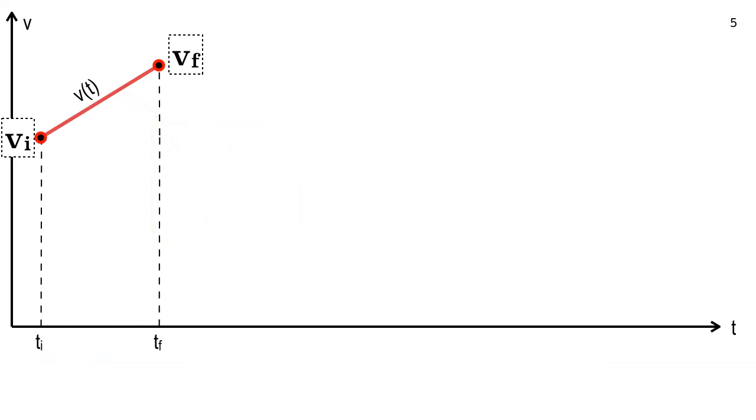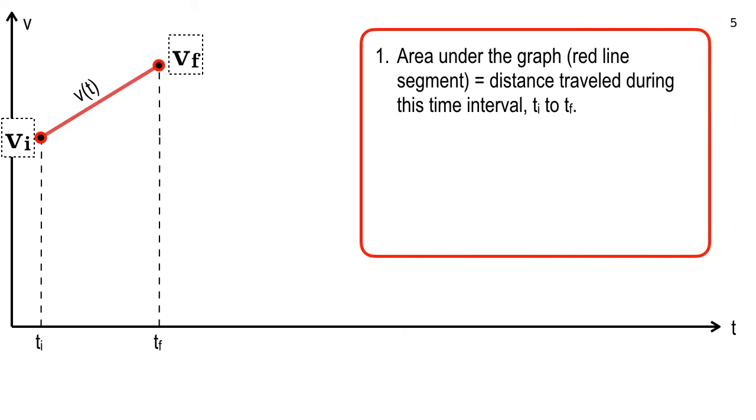All right, for an accelerating object, even if it's changing its accelerations, as spacecraft do, and that's what those people do down at NASA. So this particular diagram here shows a constant acceleration for the V of T graph, the red line segment, between initial velocity V subscript I and final velocity V subscript F, denoted by time T subscript I, the initial time, T subscript F, the final time. The idea is that the area under the red line segment, we interpret as the distance traveled during this time interval. And so now this is not a position, it's just additional distance.